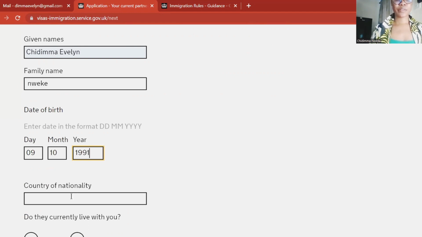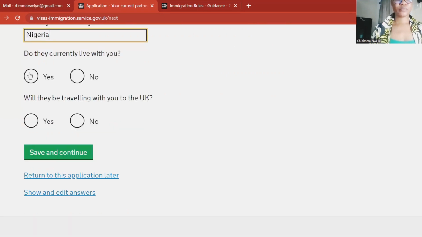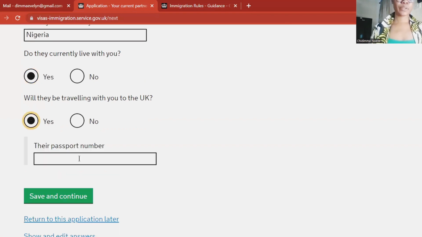Then where are they from? Is it Nigeria? Okay. Do they currently live with you? Yes or no? Yes. Will they be traveling with you? Of course they will be traveling with you. Put their passport number, they will travel with you. Yeah. So save and continue.